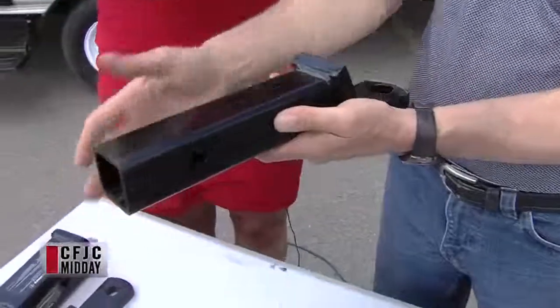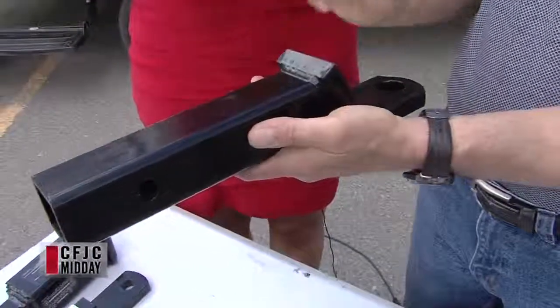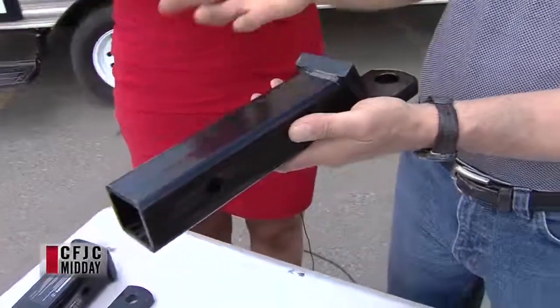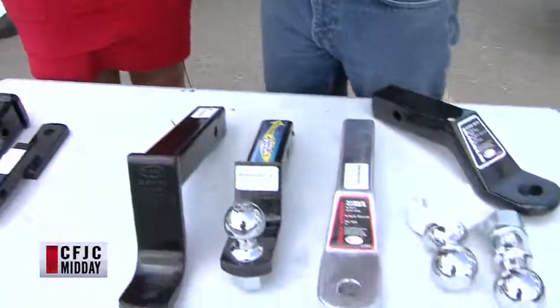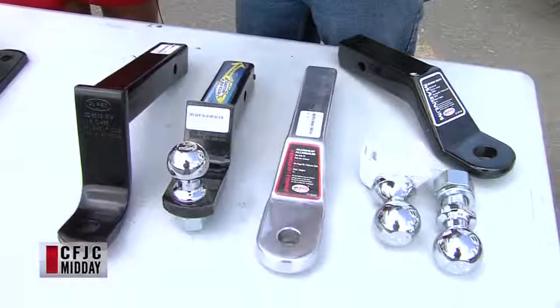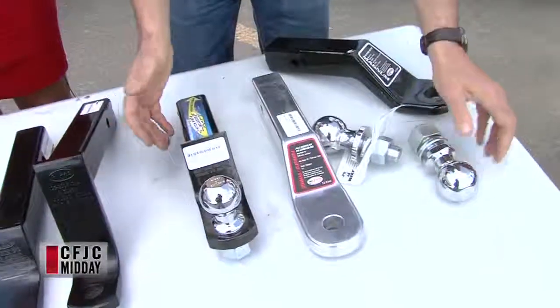These, because they're hollow, are weight limited as well. This one here is rated to 5,000 pounds, so you can tow upwards of 5,000 pounds and approximately 500 pounds of tongue weight, that's the trailer hitch weight, onto the ball. I brought this out just so you can see.